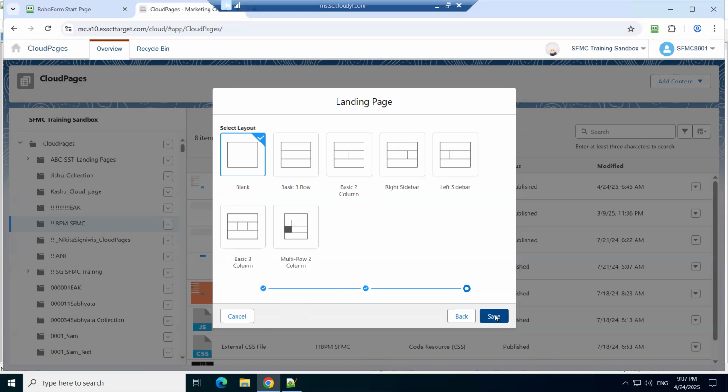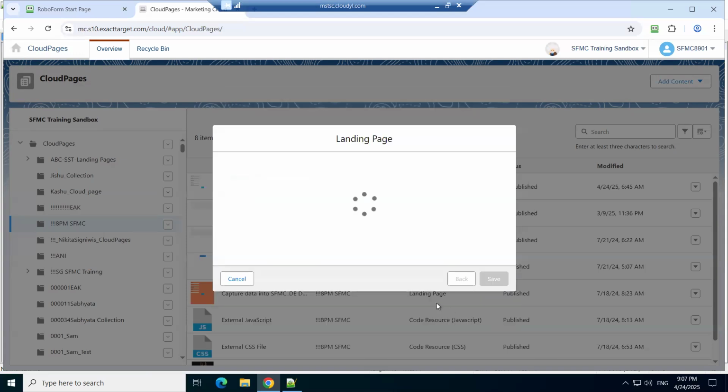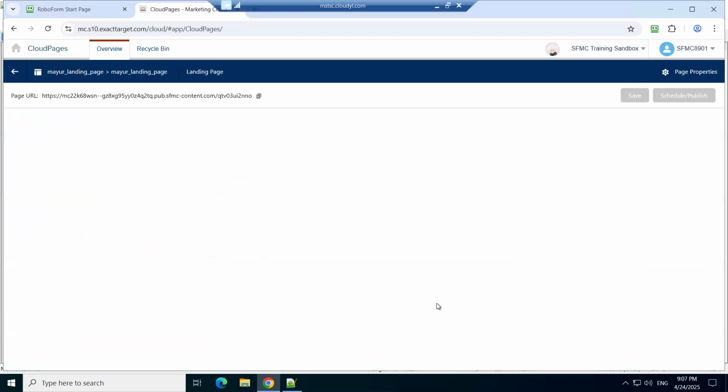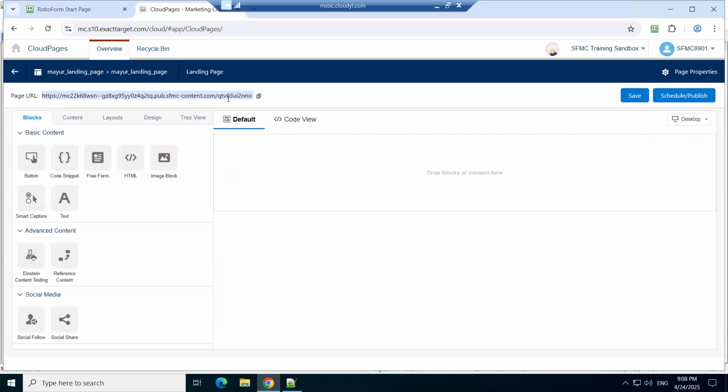Basically, we can select a blank for now, and we can later on edit it and add whatever we want. Open. You can see this URL, right? This URL is nothing but the URL of your landing page. You can access whatever content you have on the page by opening this URL as long as you are connected to the internet.